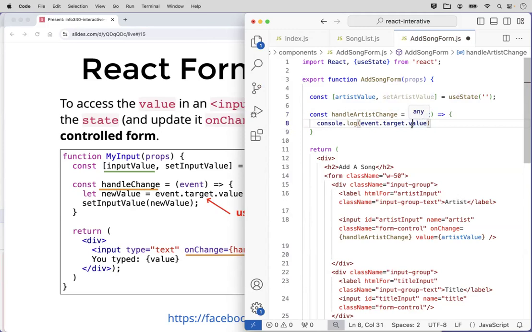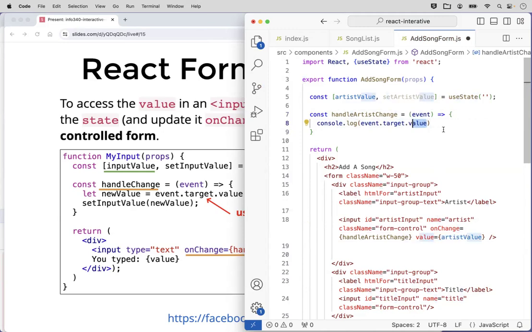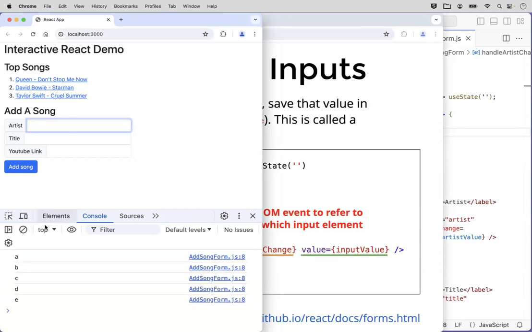What happens is we're going to get the value the user tried to type in before React says, no, don't actually change what's being rendered. So it always looks the same way, but React is still going to let us keep track of what the user typed in. So what you'll then notice is that in my input here, if I try typing in a value like A, B, C, D, E, it's going to be able to keep track of and register what I typed in along the way.